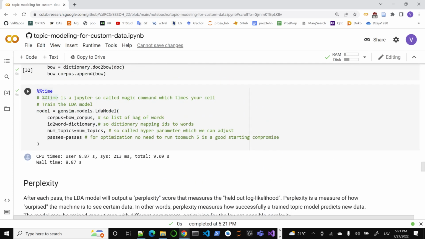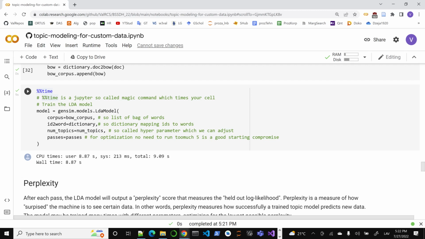Of course, if I change the number of topics or the number of passes, both of these will influence the result. More passes will at some point make the training slightly more precise, but at the risk of overfitting. The number of topics is what you really want to check. You don't know how many topics are in your corpus. There could be only 2 topics, really. Again, LDA, for those familiar with k-means, is a little bit similar in that way: however many topics you ask for, you'll get. The algorithm doesn't know. It's up to you as a researcher to determine whether this number of topics is reasonable.